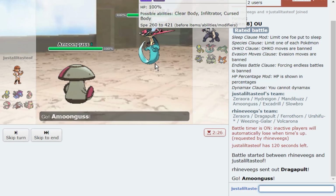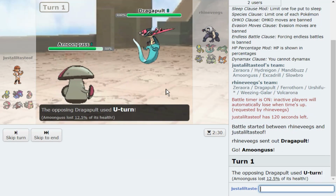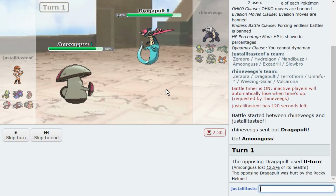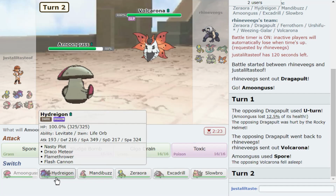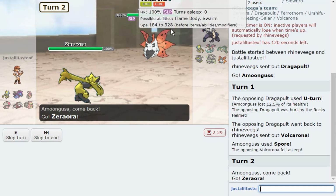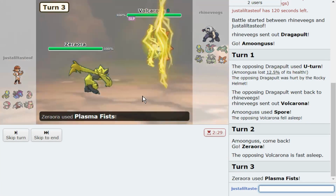their squad. This should not be able to knock me out, not in one hit, and I'm just going to go right for the Spore as they go for U-turn. That damage is very important too for Knock Off, since I believe with Rocks it's a guaranteed KO, and they end up going right out into Volcarona. Damn, that's actually, I don't like that. I actually really don't like that. I'm forced to go out to Zeraora here. I have to change my game plan, and pray that I do not get burnt here.